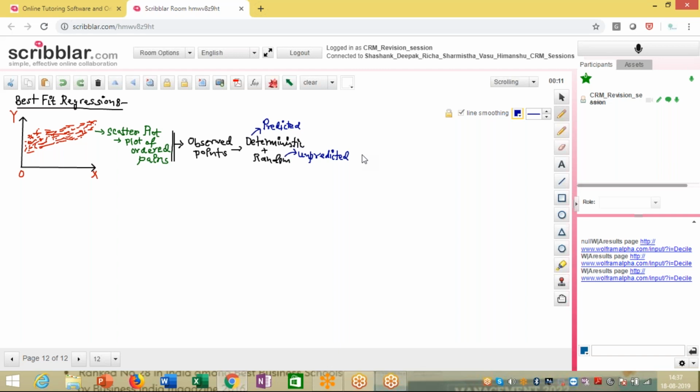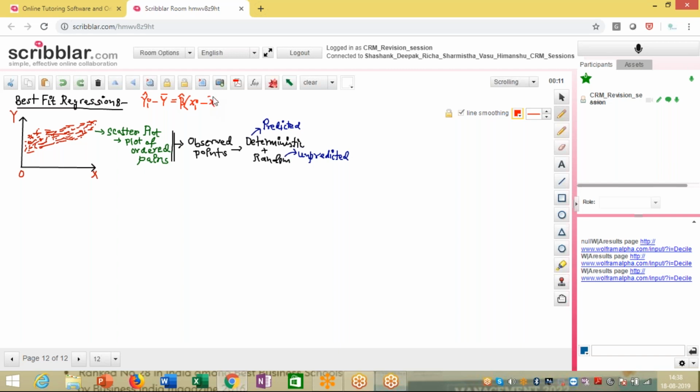Now after this, from the modeling exercise, once I've developed my model, I have estimated my alpha hat, I have estimated my beta hat. So from there I get my best fit regression line, which looks something like this: yi hat minus y bar is equal to beta hat times xi minus x bar. And this is the deviation form of the best fit regression line.